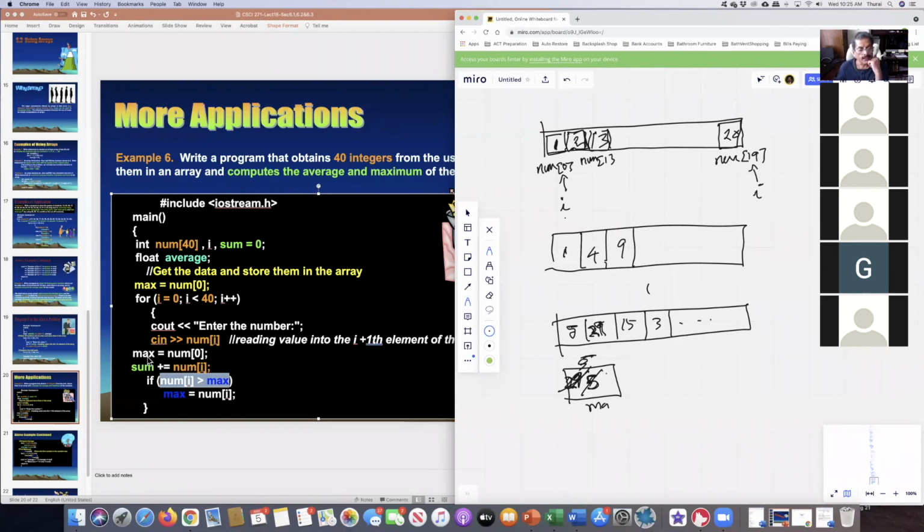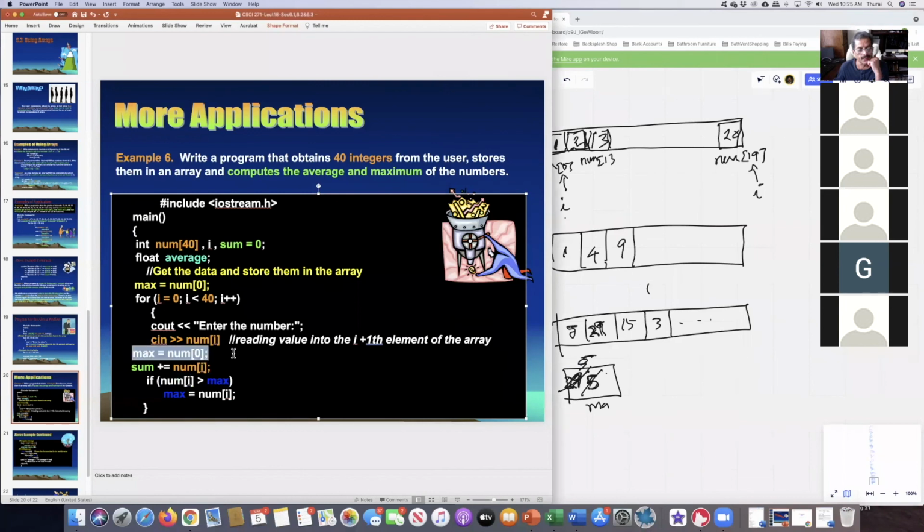So if you keep resetting the max to num0 over and over, then you're not going to get to the max. You're erasing any larger number and putting back the first number into it. Understand? That's wrong. So the max is getting reset to the first number every time, and that is not going to work. So setting the max to any value should be done up here, but I cannot use num0 because num0 doesn't have a value. So can I use 0?